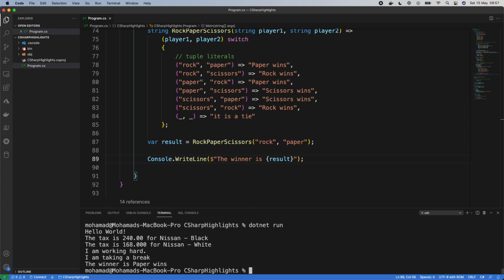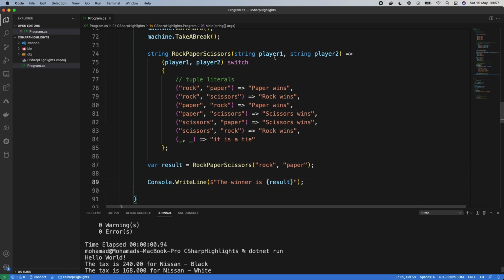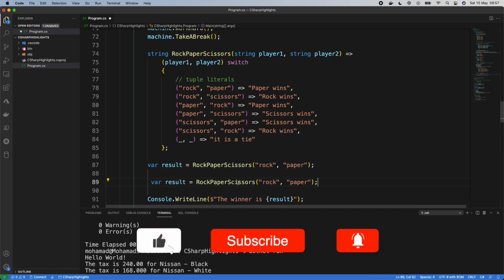And as we can see here, we have the winner is paper wins, which means that this method here automatically passed rock and paper, and then within the switch statement, we are matching rock and paper, and we got the first one. So let's add another one, and let's switch it up a bit to see if it's actually working as it should be.